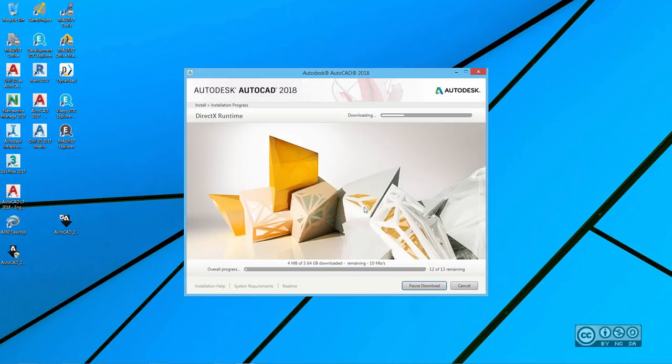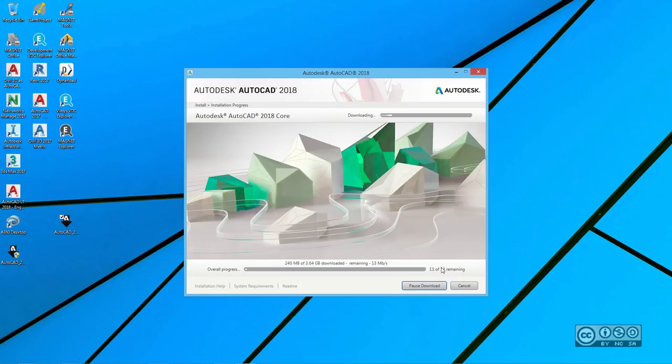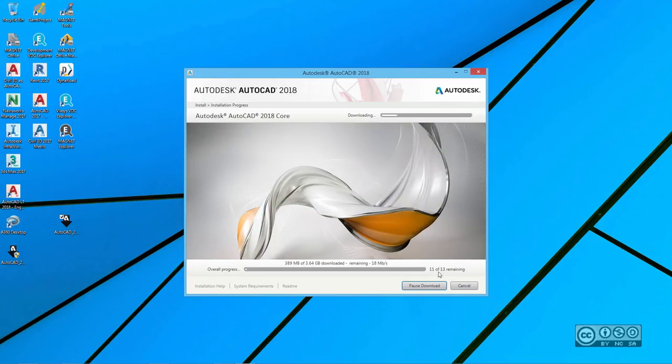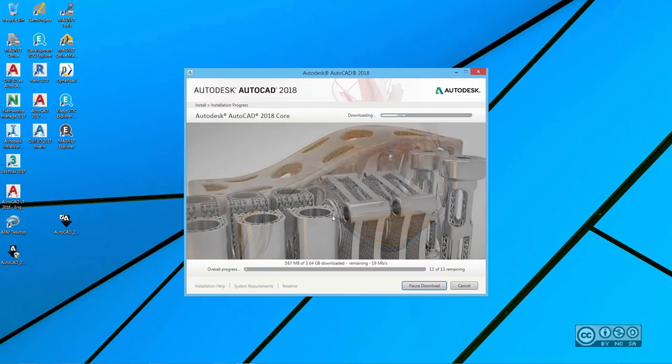Because I picked Web Install, it means that before it can actually install some component, it needs to be downloaded first. And that is why I need to have a good internet connection during installation as well. I can also see how much files will be downloaded, and I can see also the number of components, which may differ when you start AutoCAD installation on your machine, because some components may be already installed, or just the opposite. You may need to install additional components. Anyway, we need to wait when the installation finishes, and then we can also see which components were actually installed.